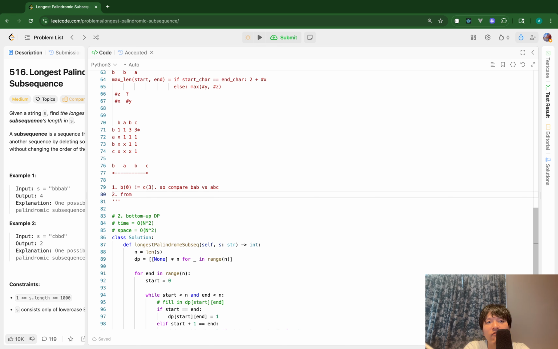And I can say from the table, BAB is index 1 to 3. So the maximum rank in this range should be 1, 2, 3. No, wait, BAB is 0 to 2.